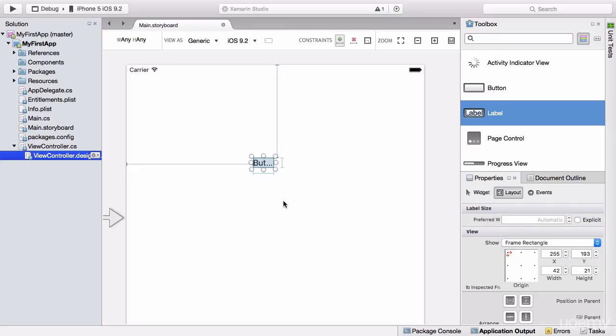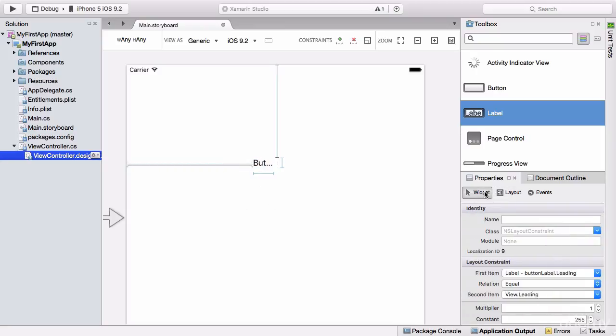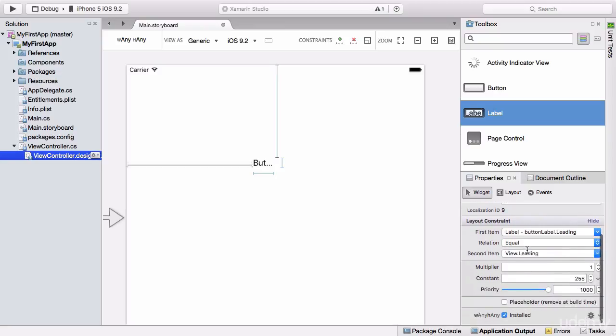So in other words, I can set my button to be, if I click this blue line at the side here and I click widget under properties, I can change this constant to 10, and that's going to move the button to 10 decimal points or pixels from the left hand side of whatever screen it's running on. And constraints are a powerful way to make sure your items are always visible no matter the size of screen.